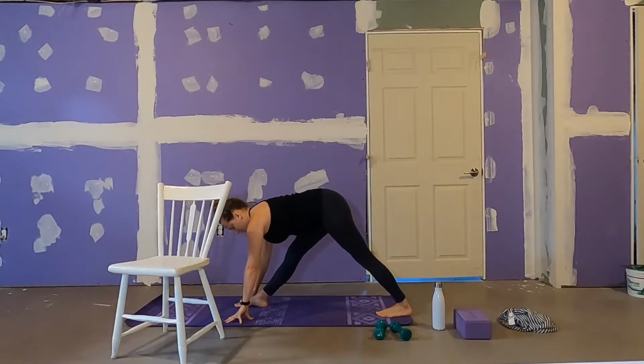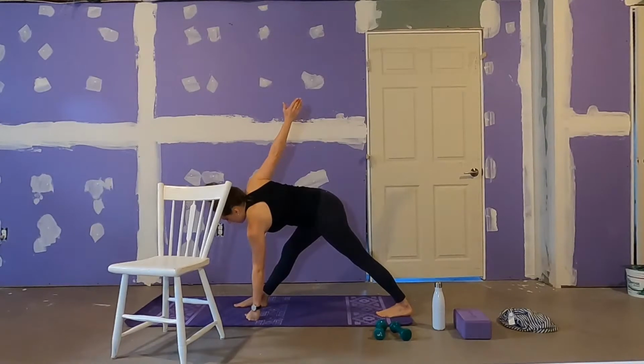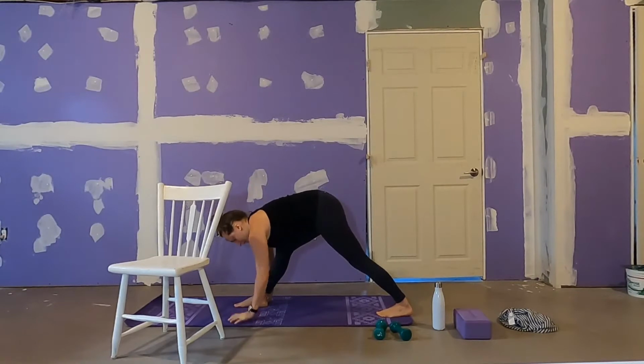So those plies really work all around the legs. So give yourself time to breathe. If you want to add a twist, make sure your knees are bent. And then reach the same side hand into the air that's the leg underneath you. So you're just opening towards that leg. One more deep breath. And then exhale, your hand comes down. And we're going to switch.